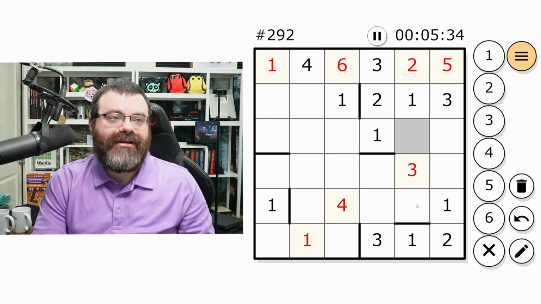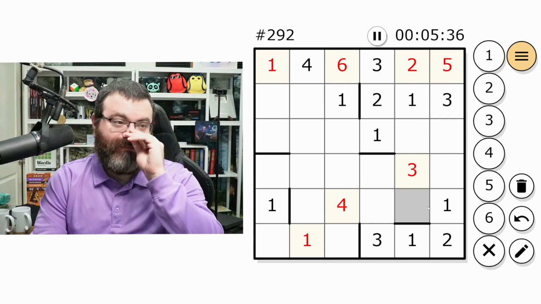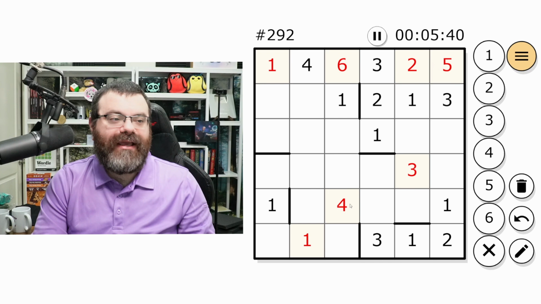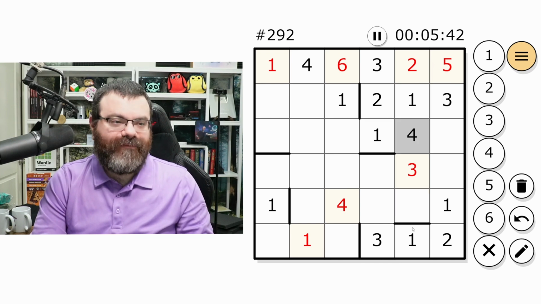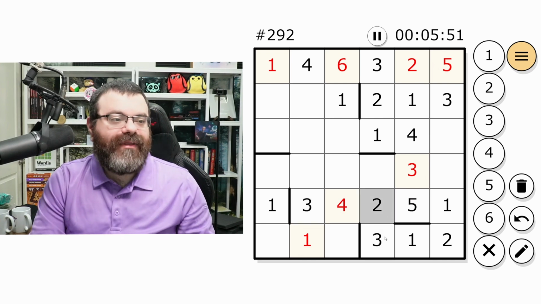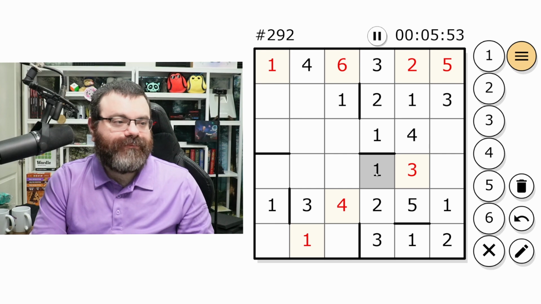Now this segment here, notice I am going slowly. I'm kind of going through the things you need. This could be done very quickly. We need a 4, and this 4 says not here. So this ends up being the 4, and we finish with a 5. Now the rest of this row, we need a 2 and a 3. This 3 says not here. So this is our 2, and that's our 3. This column now finishes with a 1.